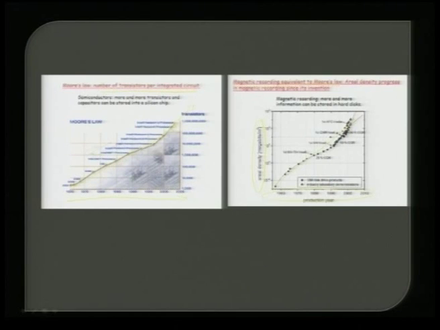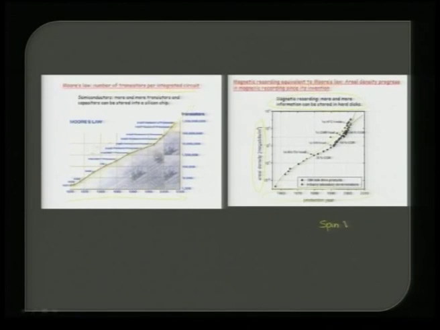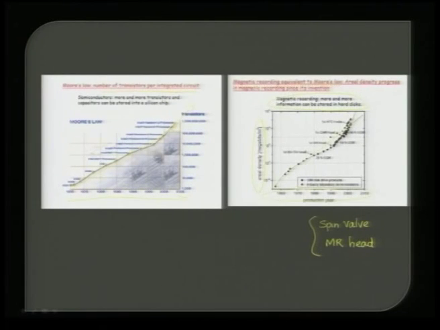Therefore, in magnetic recording, more and more information can be stored in the hard disk because you have a powerful read head memory device now. And the current memory device that is used by IBM is called the spin valve MR head. If you have the opportunity, you can visit the IBM website to understand how these multilayers are used to improve the areal density. So, this is bound to bring a lot of revolution into the magnetic recording market.